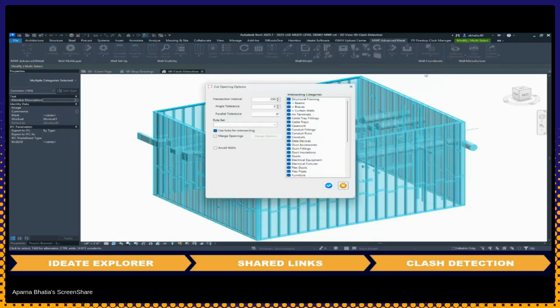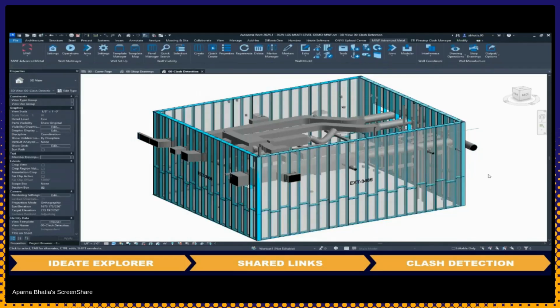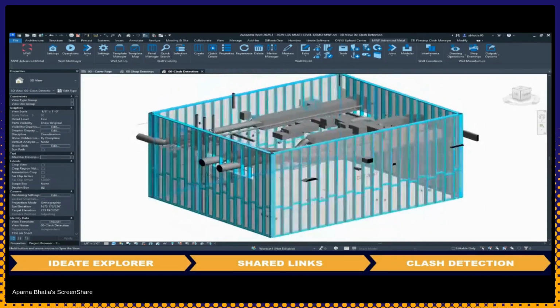Okay. So within clash detection, here you'll see these are all the categories you can clash against: structural framing, ductwork, beams, braces, even curtain walls, so that it creates a nice little opening around them. And then you can also add in rule sets so that you can apply set markers so that it applies a certain amount of framing or certain type of framing around all the openings. So here you can see there are some openings created in the wall panel. And once you're happy with all the openings that have been created for your MEP, you can go ahead and regenerate the panels.